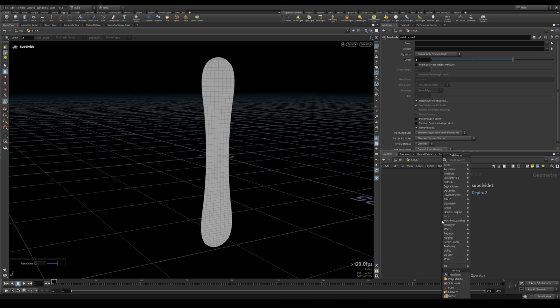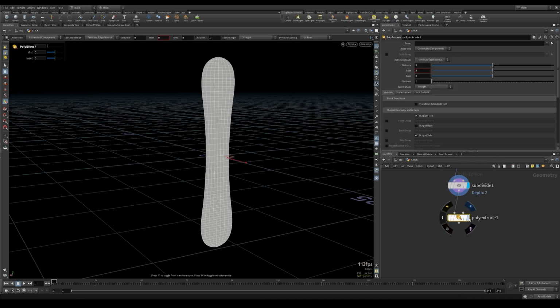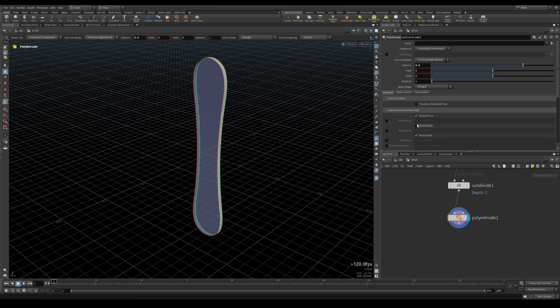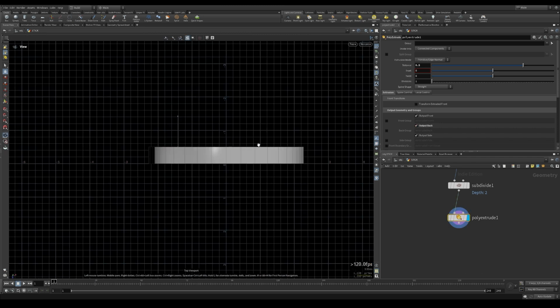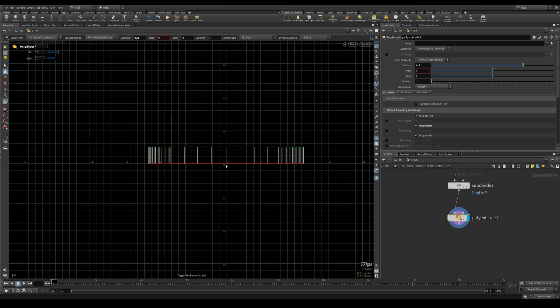So now let's add some thickness to it. We want to use a poly extrude node, let's say of 0.5 for the distance, and of course we want the back also, so enable the output back. And now if we go in the top view, you can see that our stick is no more centered on the z-axis.